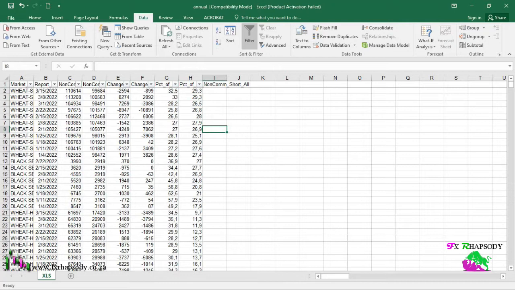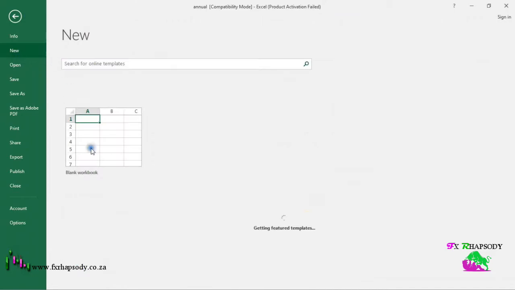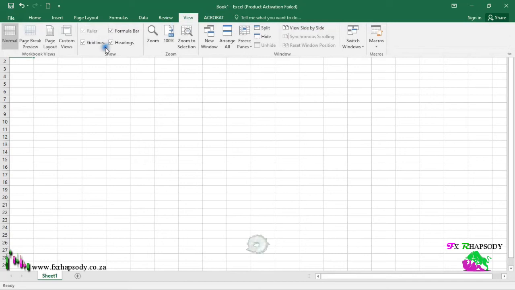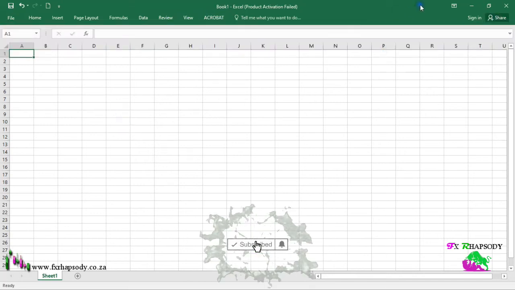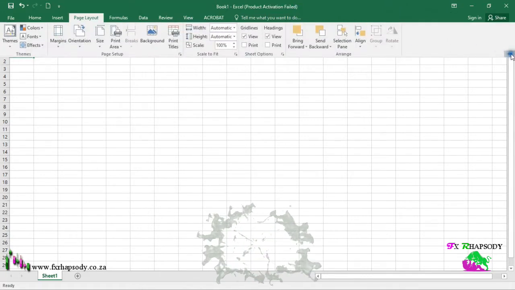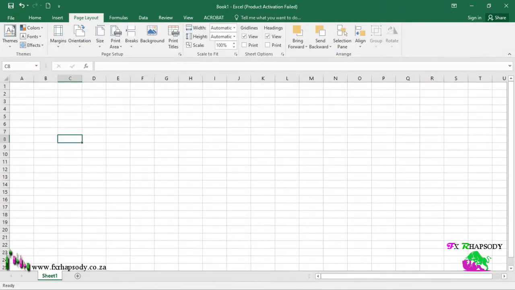Now you go File, and you create a new Excel sheet, which is that. Just wanted to make sure I've got all my stuff visible here. Sorry, I'm just pinning that. There we go. Okay, so the columns that you will be needing for this is as follows. I'm just going to copy it there. These are the columns.